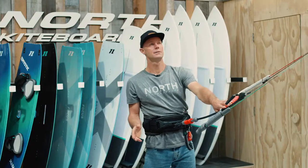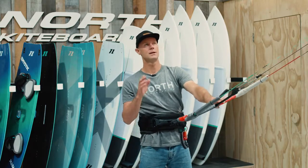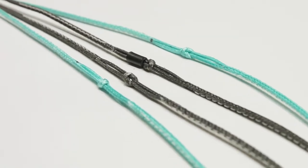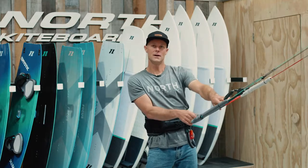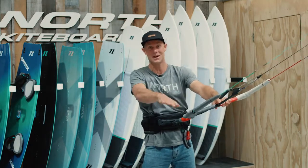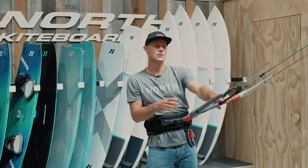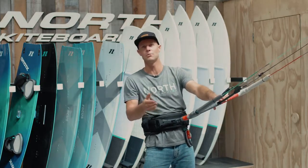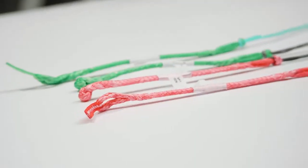So our flying lines come as 22 metres, and we have a split at the 12 metre mark. And so that enables you to take the top 10 metre length off and fly a kite. This is for people who are wanting to do the mega loops, you know, with the kite below them, or some people are foiling with short lines, or a lot of schools don't have enough space to teach with the full length lines, so they can take that top section off and teach with 12s.